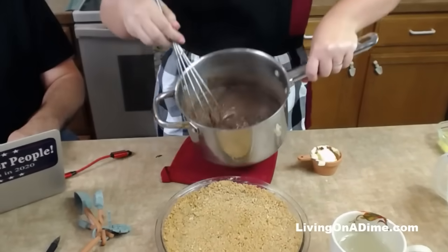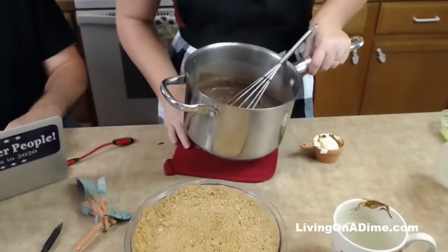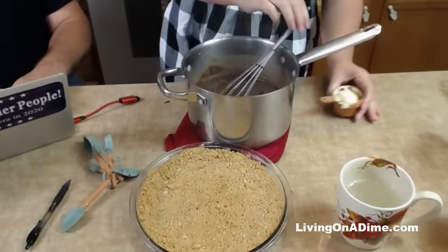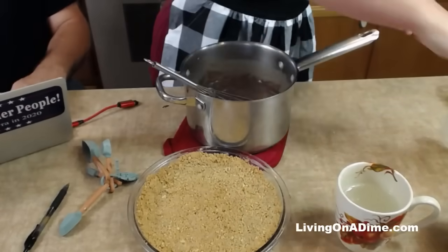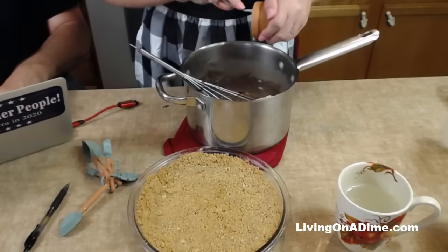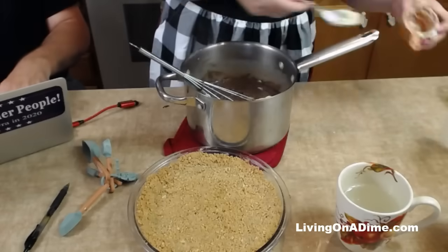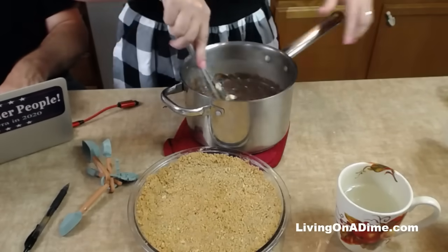Okay, so you can see how nice and thick that is now. See how nice and thick that is? Mm-hmm. Now, instead of putting in the butter, if you want, you could put in peanut butter, if you like peanut butter. You could put peanut butter and chocolate chips on top. You could do all kinds of things.